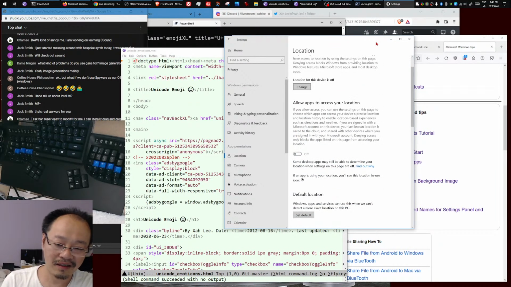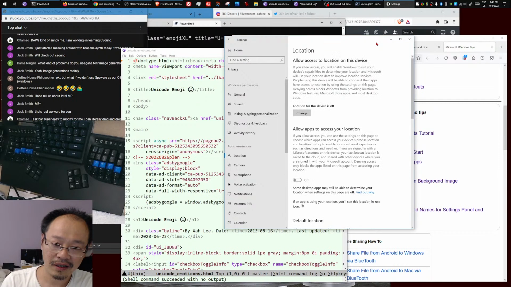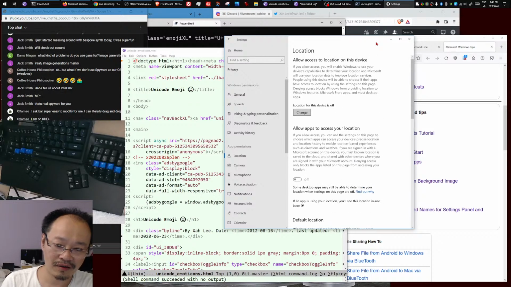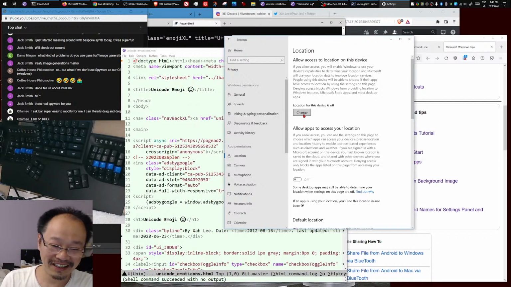Their user interface design is very idiotic. For example, this location setting is for turning off your location. Instead of a button like that, they have this special thing. You have to click to change, then you can turn it on. Maybe you think this is like a nuke button, so you have some protection before you accidentally click it.